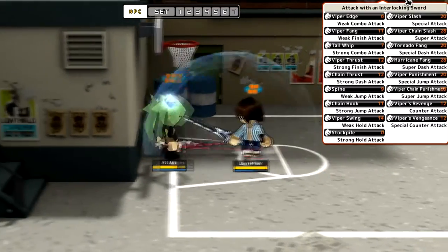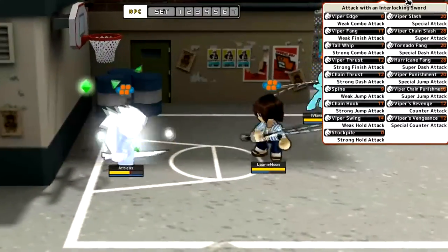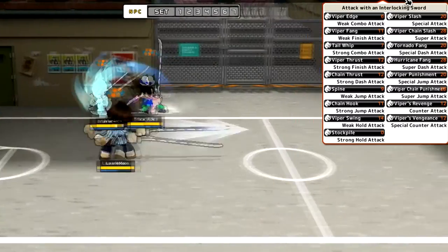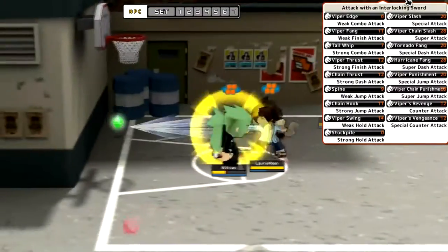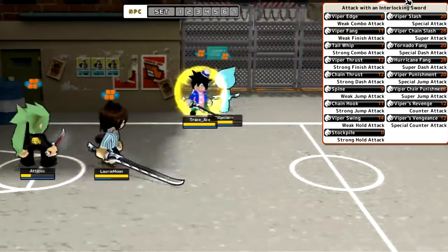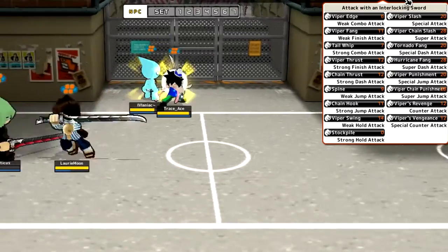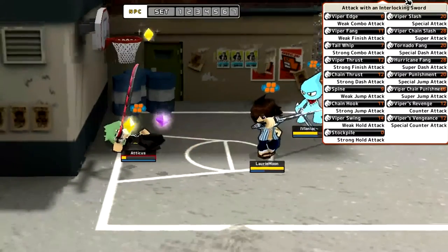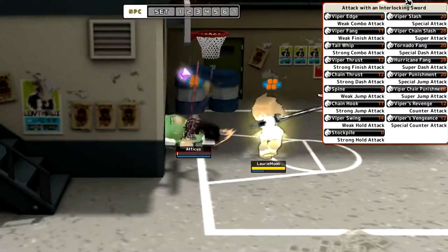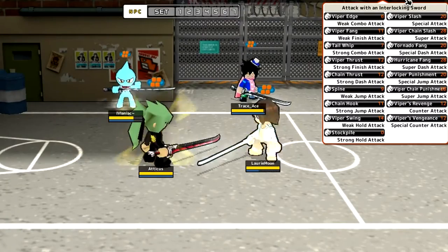There's a slight different variation — if the second attack is held down you grapple him and then flick him up. There's a lot of variety with this combo: you can hold the first attack to change it, you can hold the second attack to change it. That first hit is a ground pursuit — if Atticus is on the ground it can hit him. If I hit him normally and then quickly follow up I can hit him while he's on the ground. That's really diverse just for the strong combo.